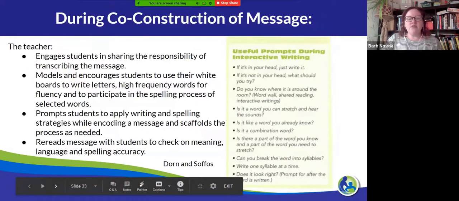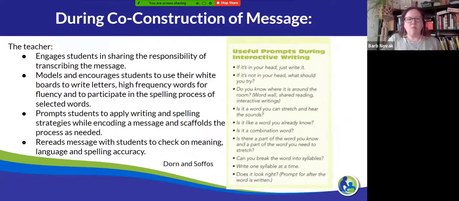So then you write the message together. This engages the students in sharing the responsibility of writing the message when you're actually sharing the pen. And sharing the pen just means, I guess right now, you wipe the pen down with some kind of sanitizer, or the kid has their own pen and then they use the pen on the chart, or they use the pen on the shared Jamboard, which we'll see in just a bit. So you're physically sharing the act of writing in a way that's, I guess, COVID safe.